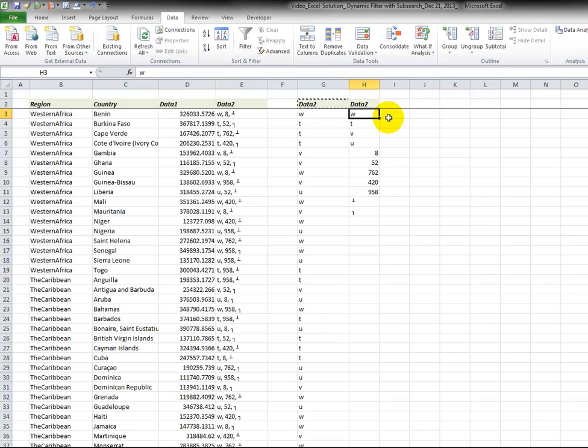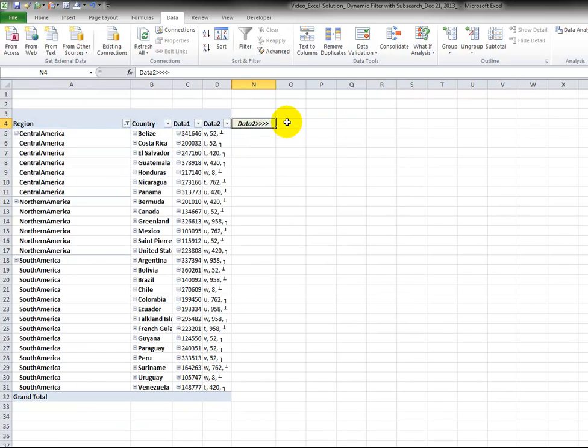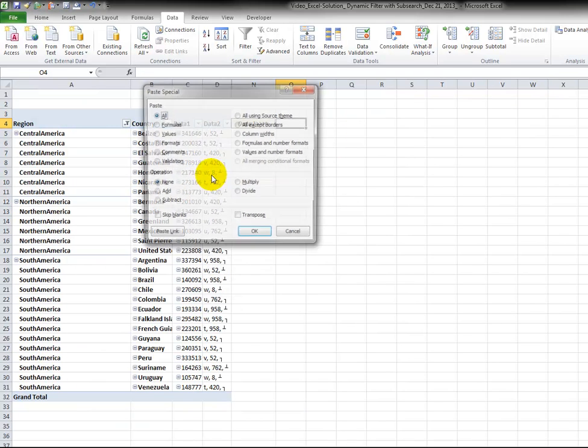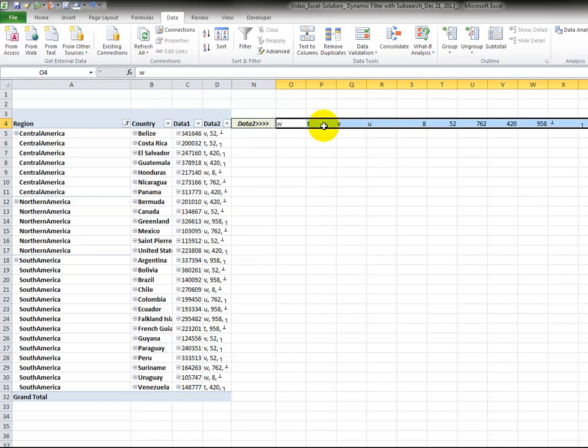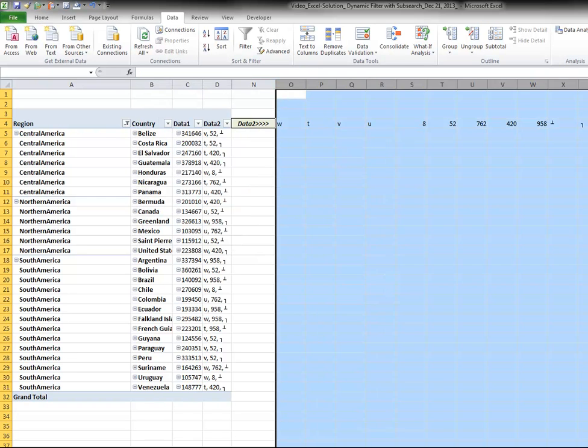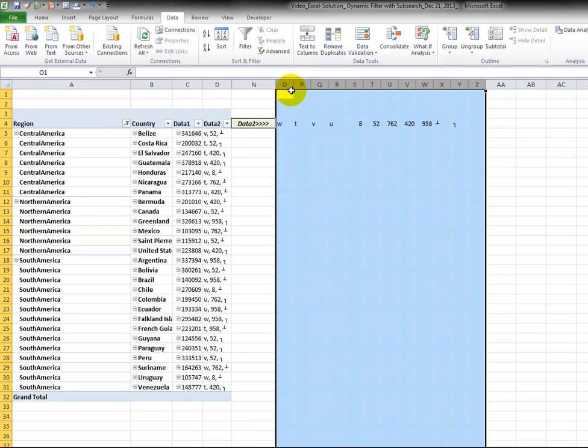So now we've got all the unique values. There's only 11 of them. Out of all the things we see in here, there's only 11. So I'm going to copy that, go over here, right click, values, and transpose. Now there's a shortcut for that, but just to show you how to do it, make this a little bit more narrow.